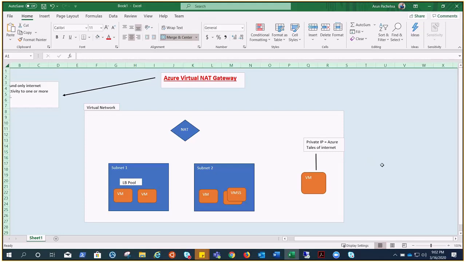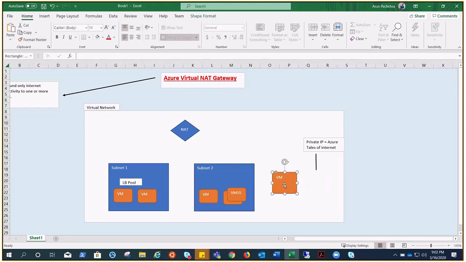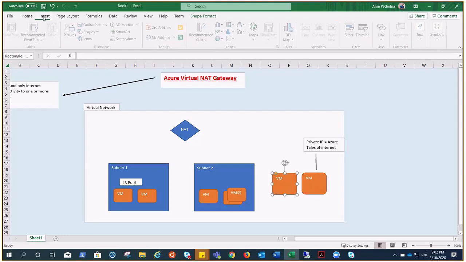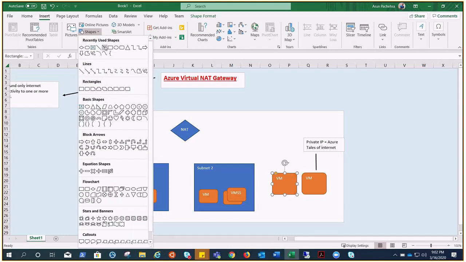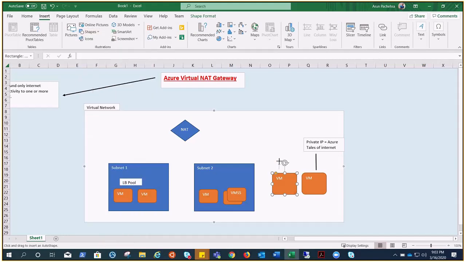Now let's suppose you have a public IP on a VM. Suppose there is one more VM and we have a public IP on it.